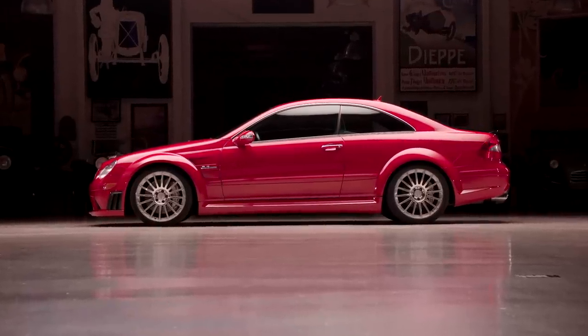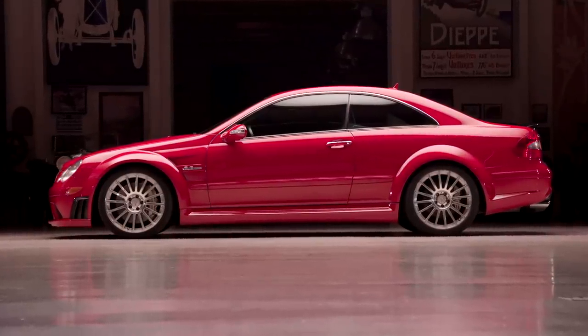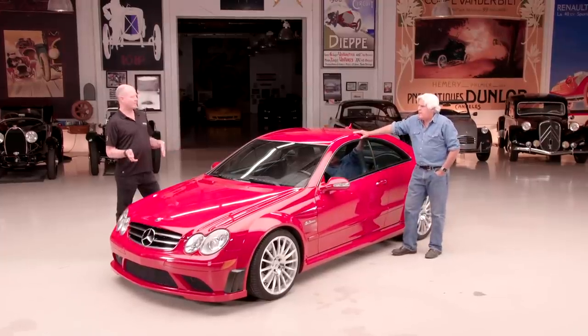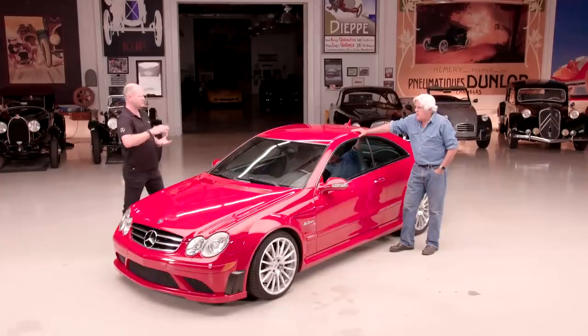Has this been restored? It's just a nice original car. If you look close you can see some track rock chips, but it's been put through the paces. V8, 6.3 liter, about 500 horsepower? Right at 500 horsepower. The regular C-Class 63 back then had 469, so it was a boost of about 30, and they've just gotten more and more extreme.